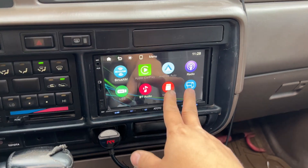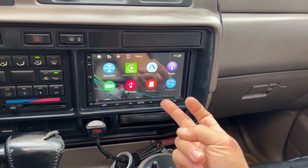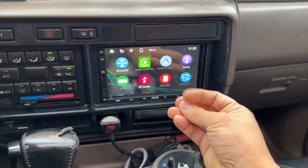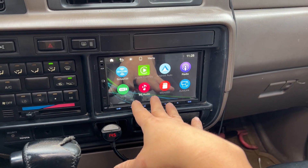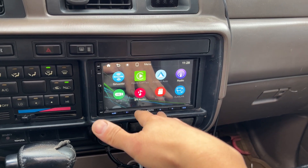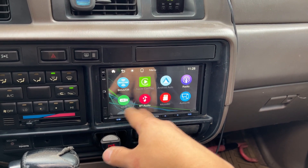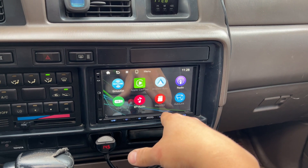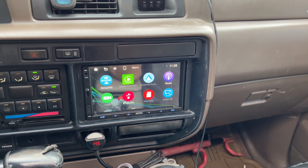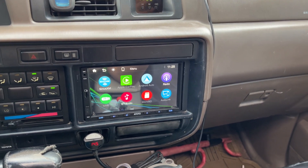So those are the issues I'm having with my radio. If anybody can help me, I want to solve those wiring problems. I want to get that rear speaker plug back in, but I know if I plug it back in the radio will just flash and won't let me get to the screen. I really need to figure out what's wrong with my car's wiring. I want to do a full overhaul and get all the speakers working.